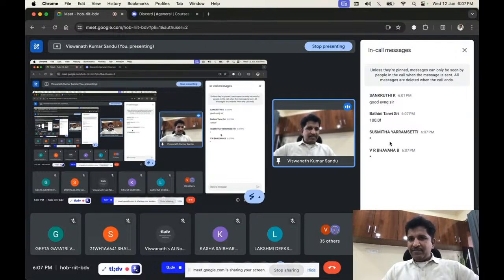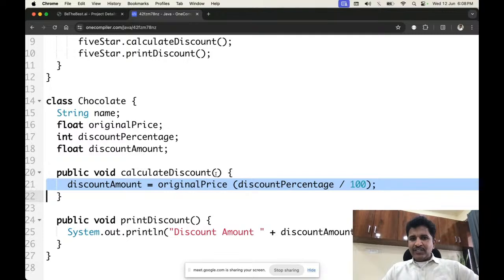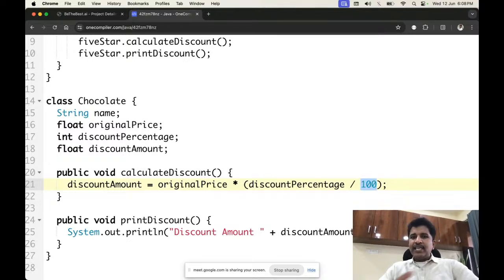Okay, one is 100F and the other one is the star, exactly. The star is missing here. Since there is no multiplication operation, it is creating a problem. And the other one is 100: should we use it as an integer or as a float? If you use an integer, we have certain issues. So we are going to use it as a float.